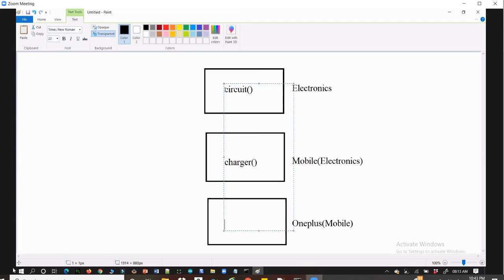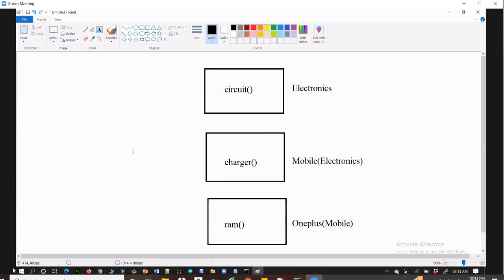And for OnePlus mobiles, for all the mobiles, we need a RAM, right? RAM or memory card, you can say. So a phone without RAM doesn't exist. We have RAM for that phone, right? Understood the example? Yes.